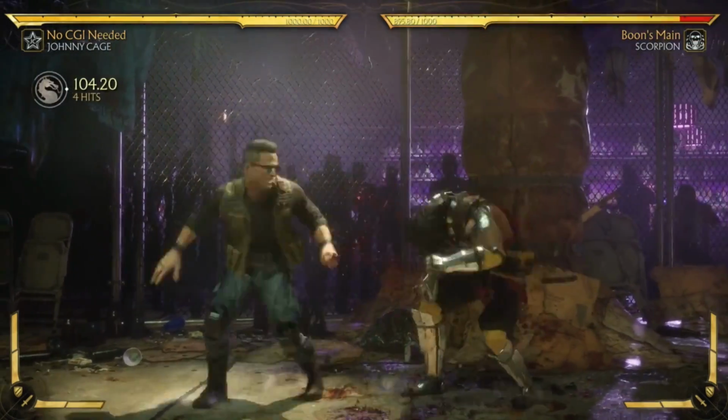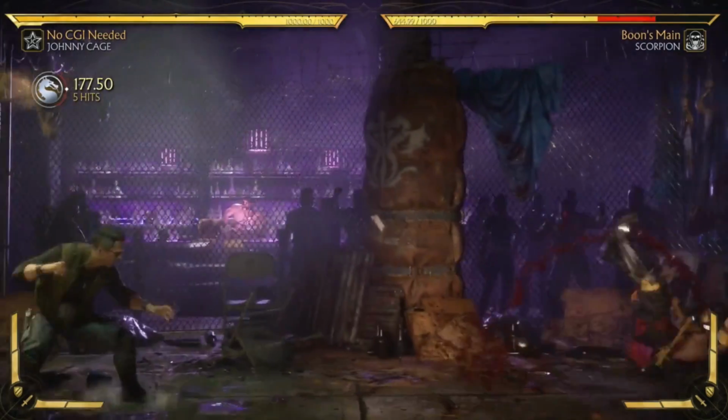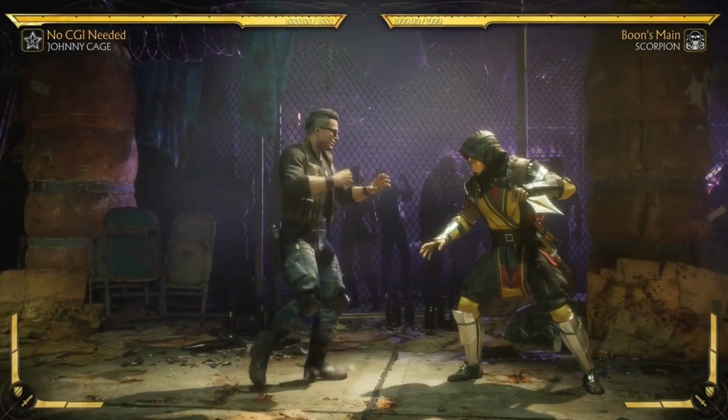Hit confirm means you see the move hit, and then you go into your combo instead of just letting the string go out or blocking. Like, I saw it hit, and then go into the nut punch. So you'll watch me and Derek play, and we'll just throw a lot of combos out and hope it works.